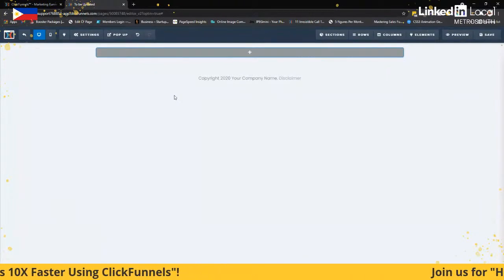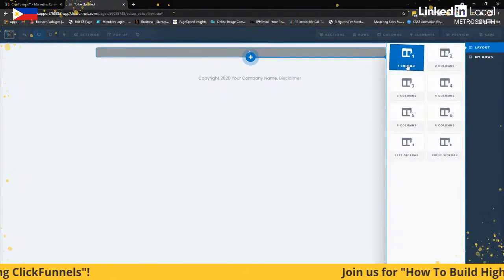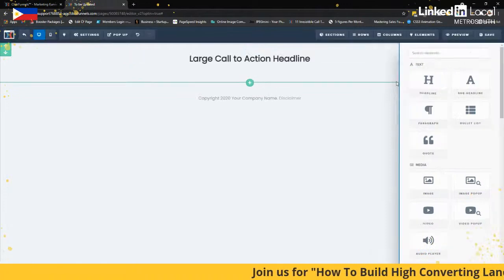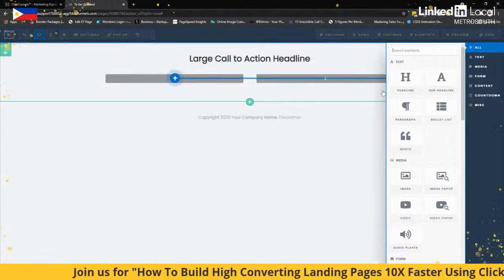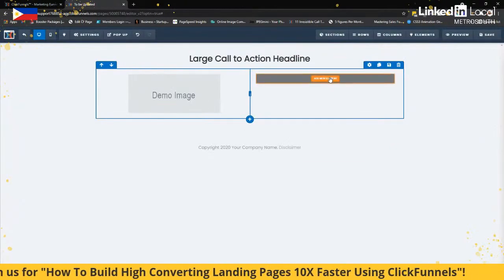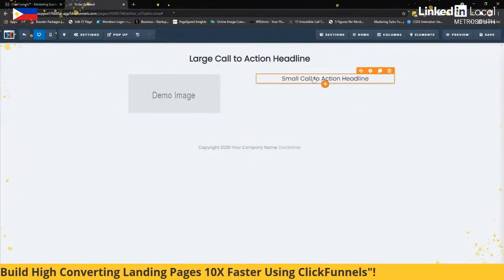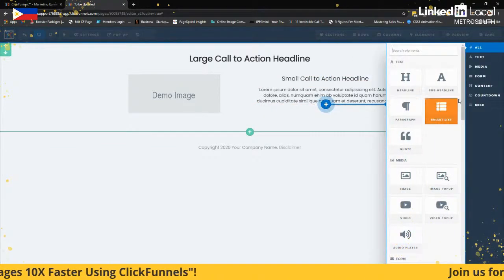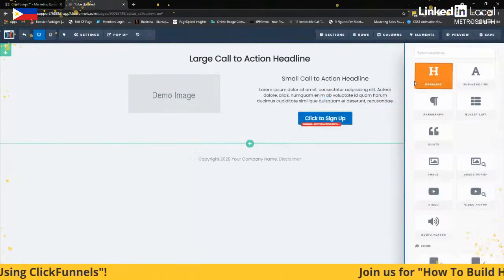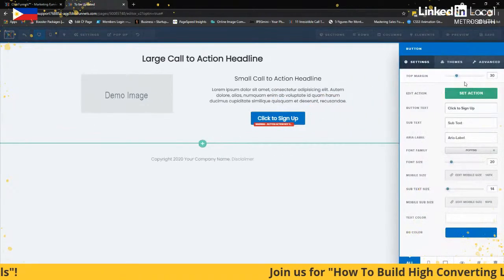So for example, my layout would be, I want a headline, and I want an image, and I want some headline, and I want some paragraphs in here, and I want some CTA. Boom, this is what I want. So this is my layout.